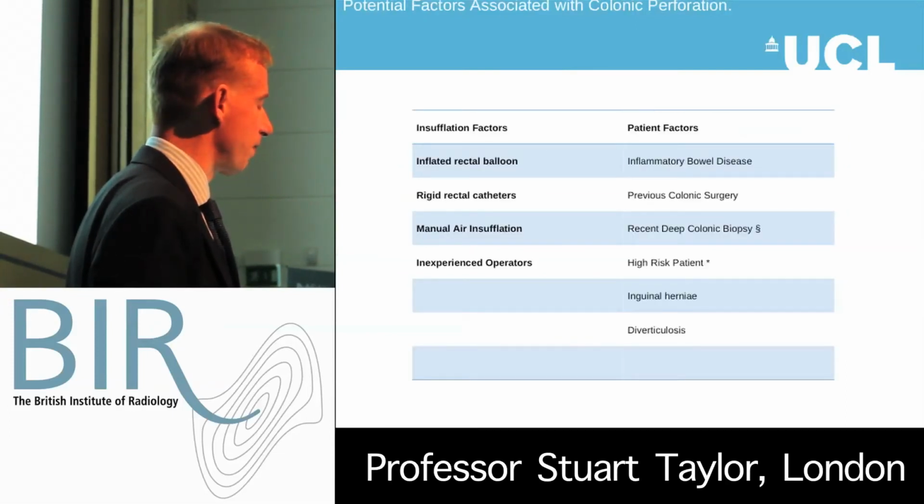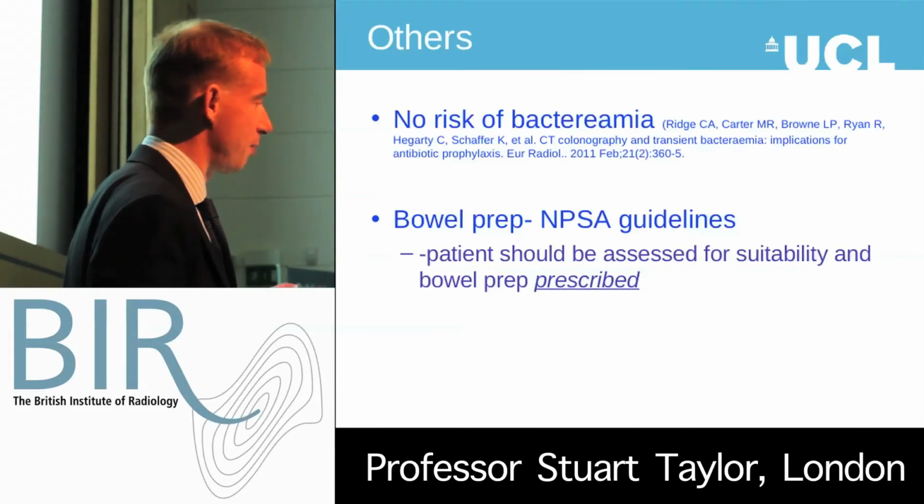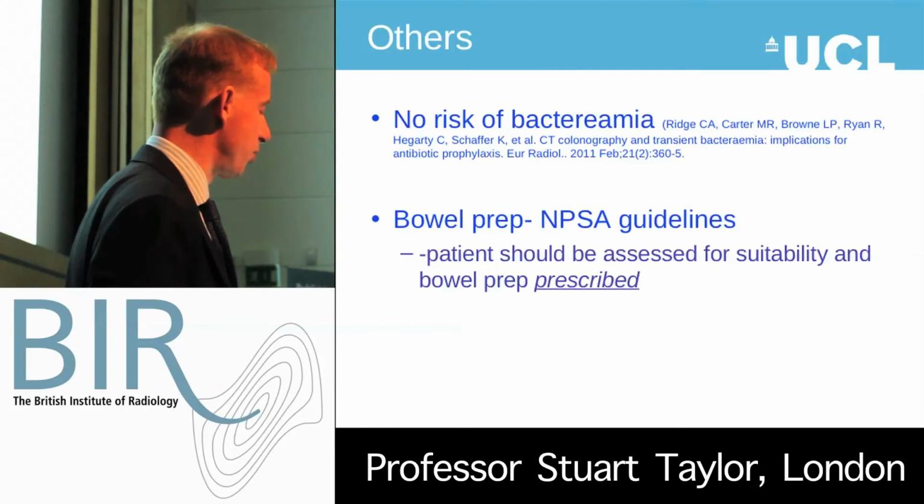So the outcome of a CT colonography perforation is pretty benign, compared obviously to a barium enema perforation with faecal peritonitis, where the outcome is much worse. So we do perforate, but thankfully the outcomes are quite good. And the things you want to avoid, I've mentioned the balloon catheters. Don't use these big balloon catheters. Manual air insufflation, you don't know what pressure you're generating. You're pumping a balloon blindly, you've got no idea what intracolonic pressure you're generating. If there's an obstructing tumour, you could be happily blowing at the rectum against an obstruction and perforating that patient. And you need to be trained in what you're doing.